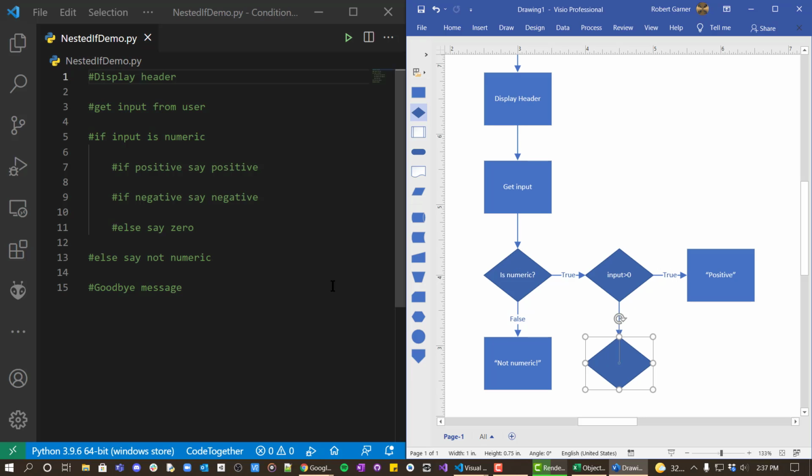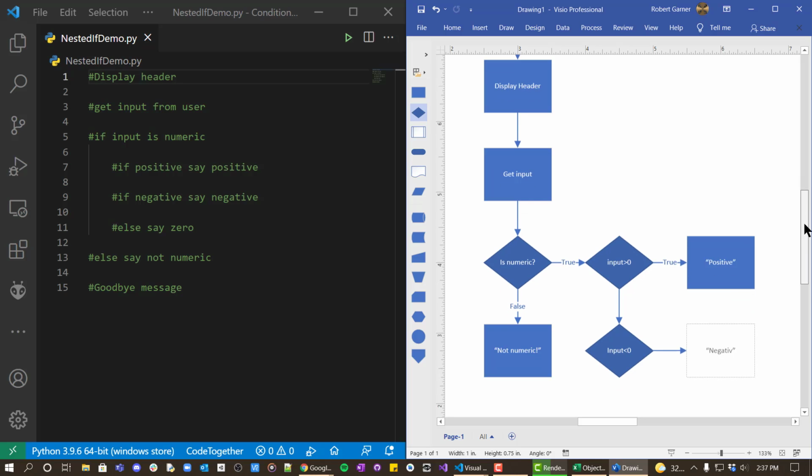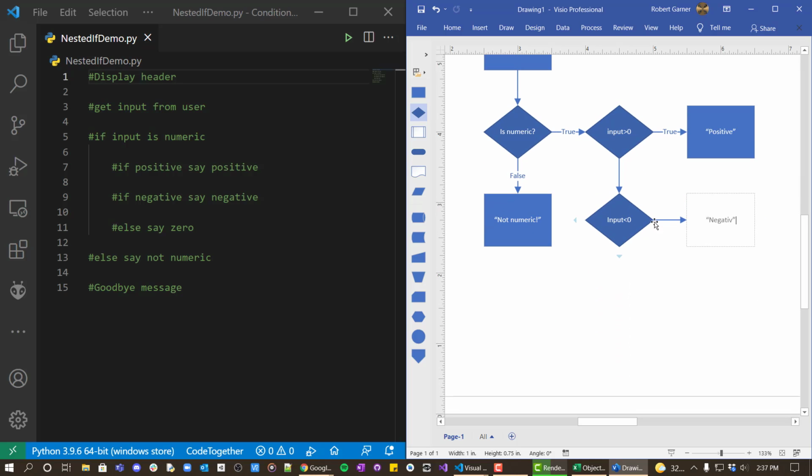And if not, we're going to go to another check, less than 0. And if that's the case, then we're going to say negative. And then let's see, so this is false. And then this is true.